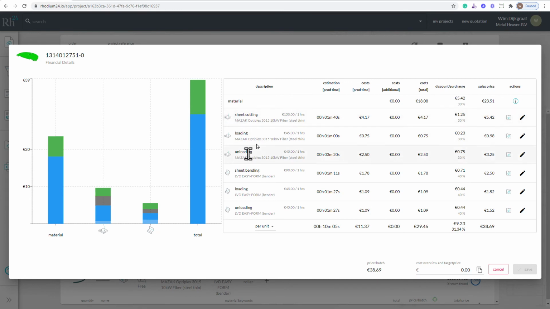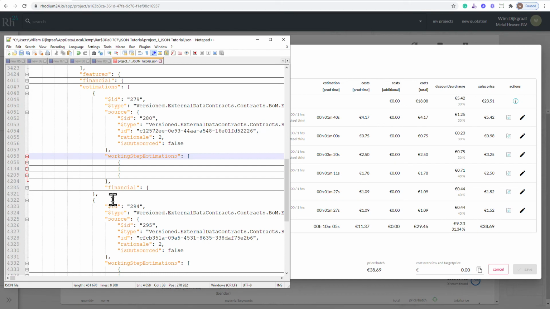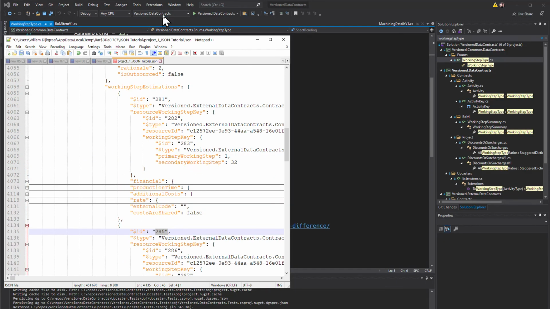Sheet cutting estimations are grouped in 3 activities, and bending is grouped in 3 activities. So if we look here, then we see it consists of a pair, a primary and a secondary working step.